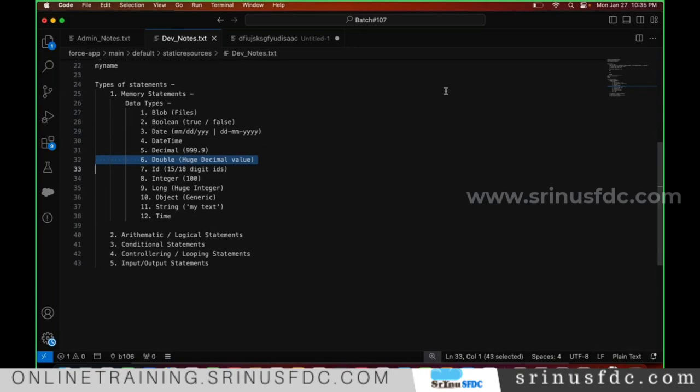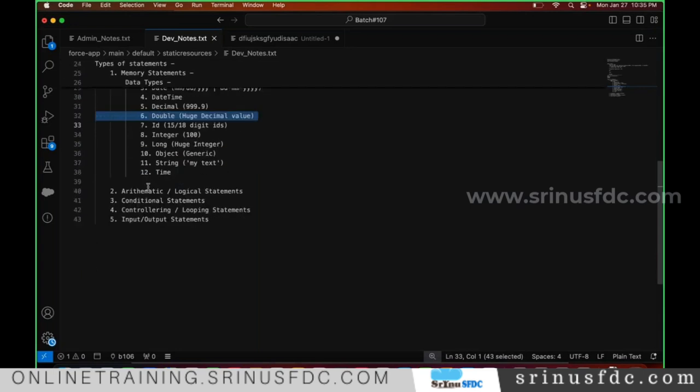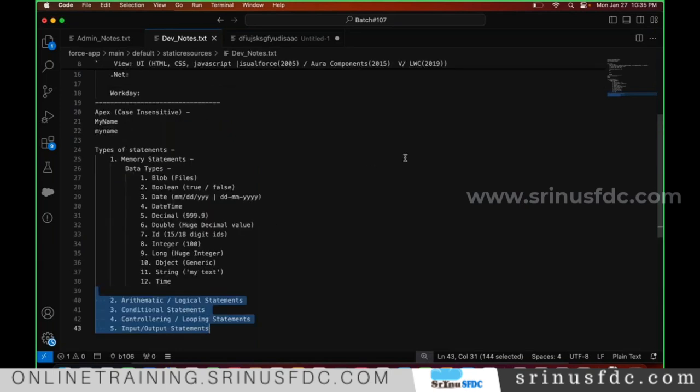Now we know the data types. Using these data types, how do we allocate memory and how do we store the data in that memory? We need to discuss that, and we'll discuss it in our next class. We'll understand how we write a memory statement, and continue with the other types. Once we know all these basics, we can write a program and deal with whatever we need.